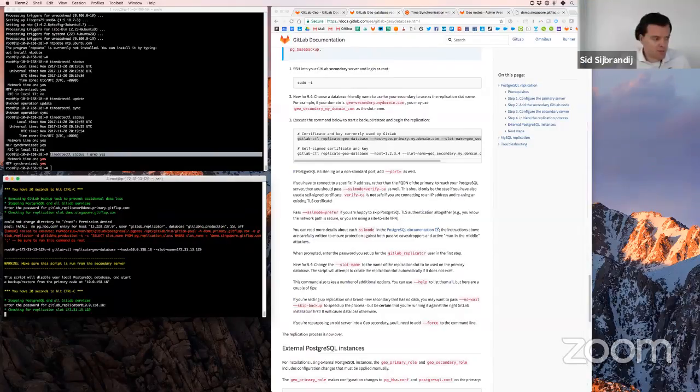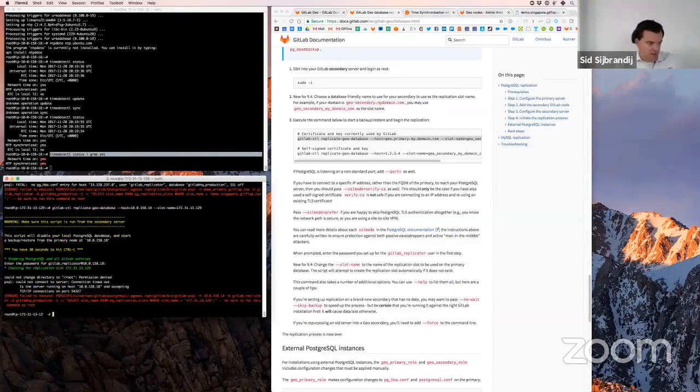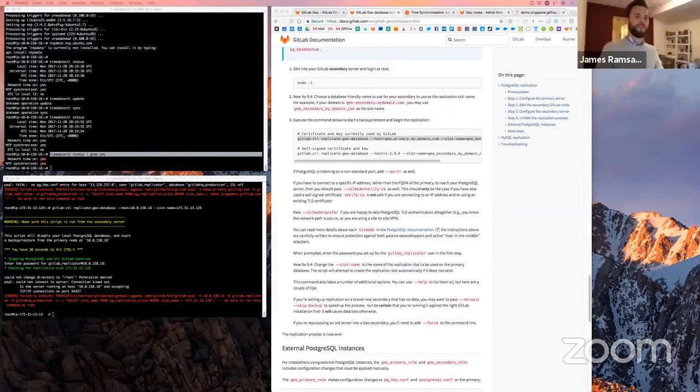Okay, that's okay. But James, why did you give me the internal IP at all? It was mostly for the primary, so that it had the internal listen address. Oh, okay. That makes sense. You didn't need it for the secondary, but I wanted to make it consistent. And yep, it was clear that the docs weren't clear enough for you to know when to use which. Okay, that makes sense.